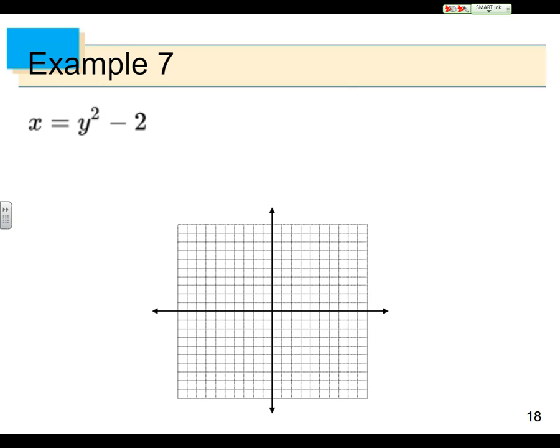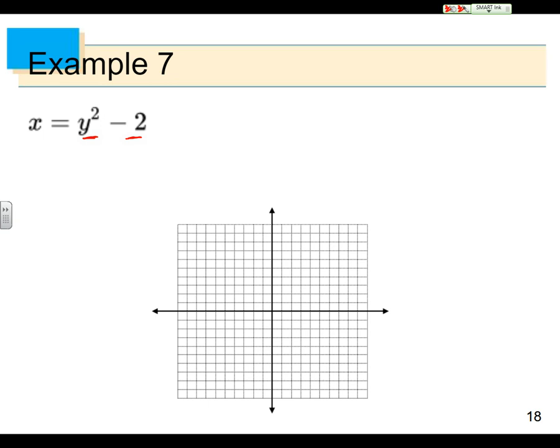I'm trying to think how far we made it last year during the pandemic. We did cover conic sections last year. This was a conic section in which I had a parabola, since only one variable is squared, and it's being moved to the left 2. So I could definitely draw a parabola that's opening the wrong way, that's been moved to the left 2.